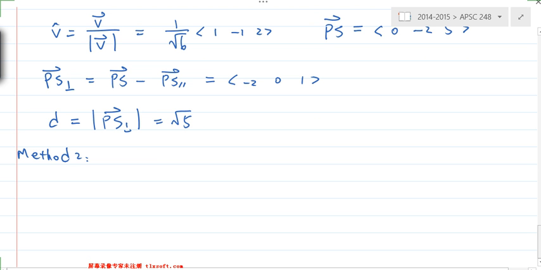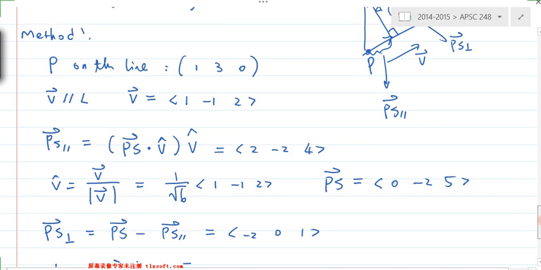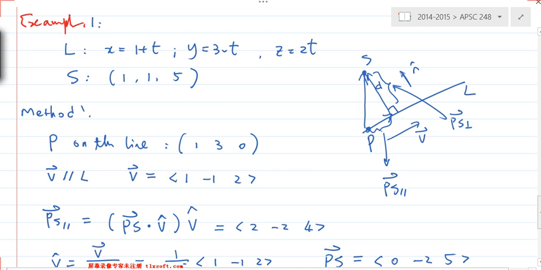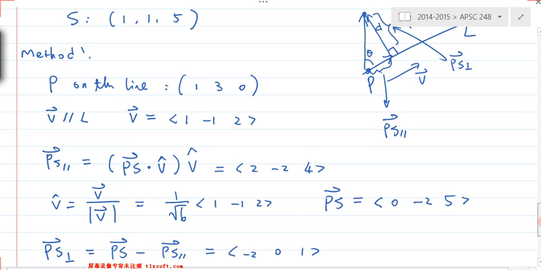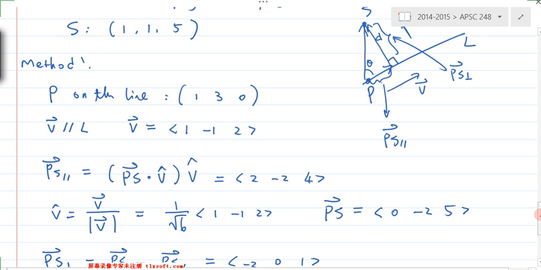Okay, so the first method used dot product. How about cross product? Can we use cross product? Before thinking of a cross product here, I'll give you a hint. Let's say this is theta. If you know theta, how do you get to d? If you know theta, how do you get a d then?